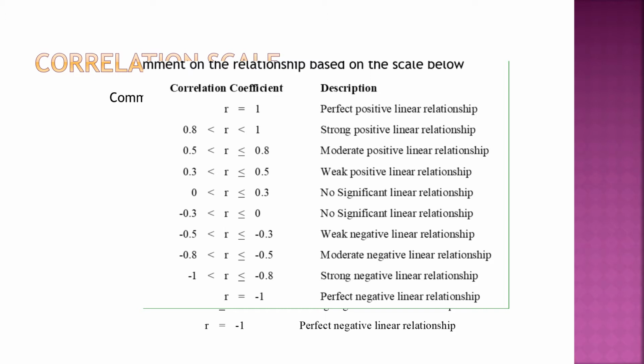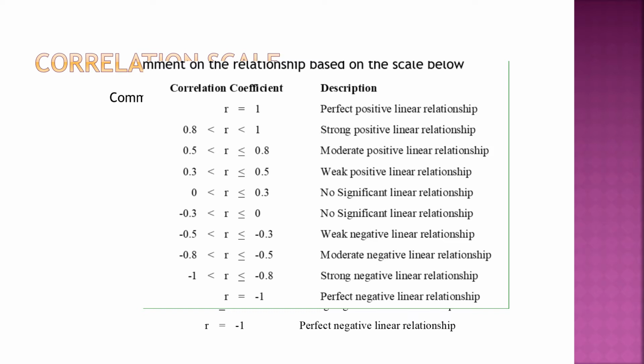This is basically the range that we will use. Like I told you, you only look at perfect, strong, moderate, weak, or no relationship. We are only dealing with these 5 terms. Whether it's positive or negative, that's where the story is different. If your R is positive, then it's a positive relationship, meaning the gradient of the line is also positive. If your R is negative, then it's a negative relationship, meaning the gradient of the line is also negative.